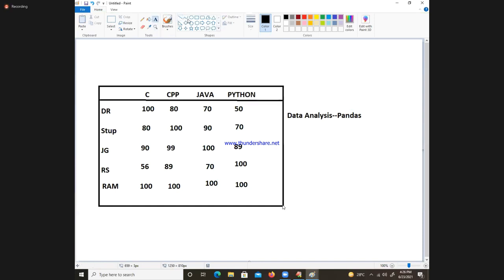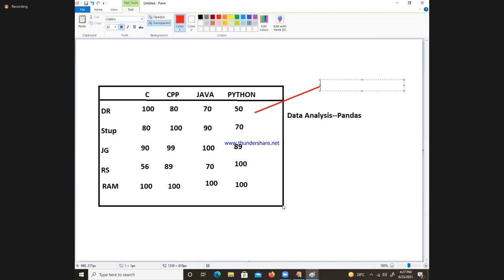Please understand, this type of structure in our Python, in our pandas, is called what? Data frame. Spell out once again, all of you. What is a data frame? It is a two-dimensional data structure.